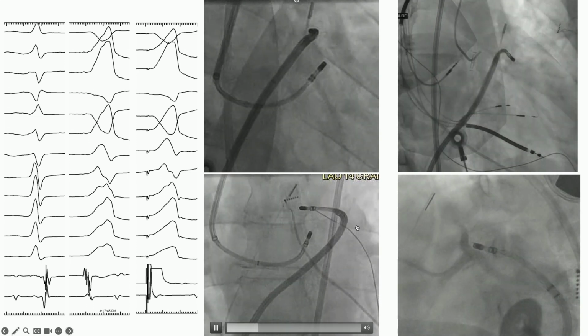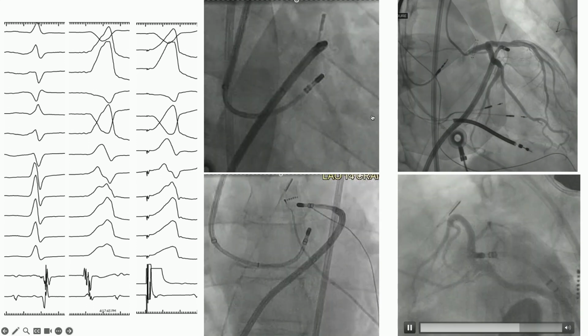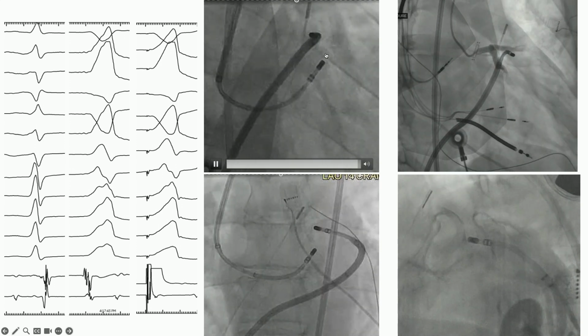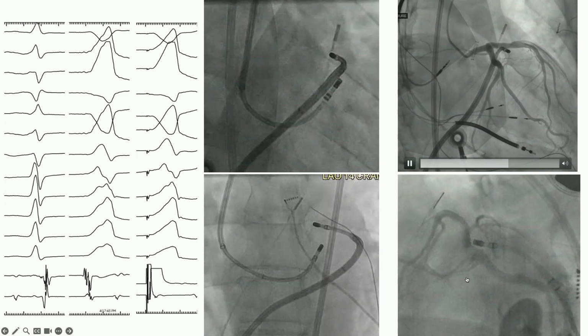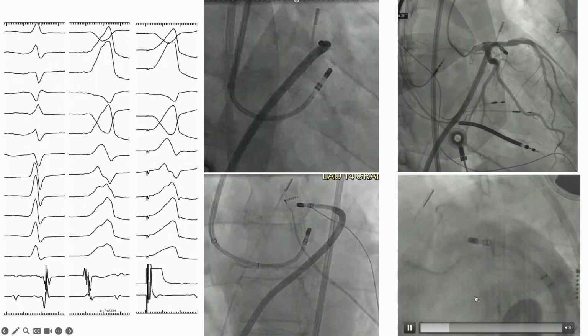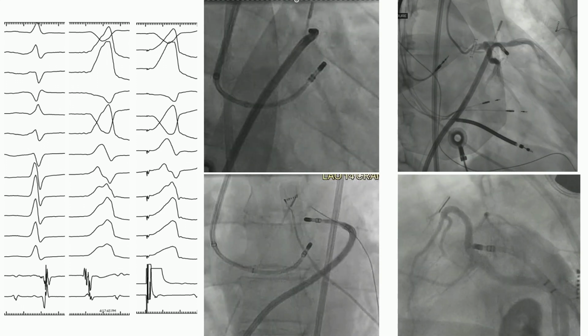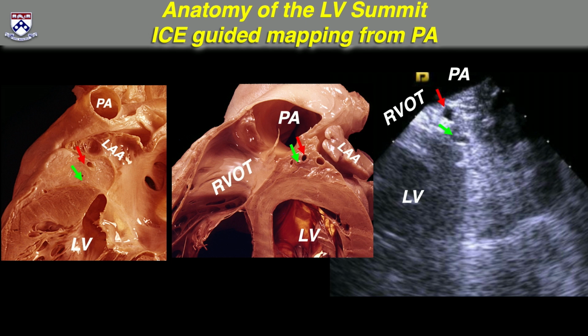And I want to show you fluoro, because it's not that fluoro is important, but if you're used to fluoro, to understand ICE, you have to see fluoro. And the usual way is we take a picture with coronary angiogram to say where the coronaries are. Well, I'm going to show you that this can be done with ICE. When I look at this picture and I ask Fermin, what we've been doing? Well, we've been imaging the LV summit from down here or from the right atrium. But we always foreshorten.